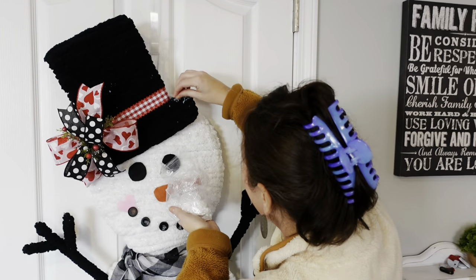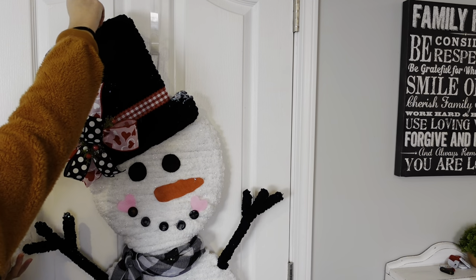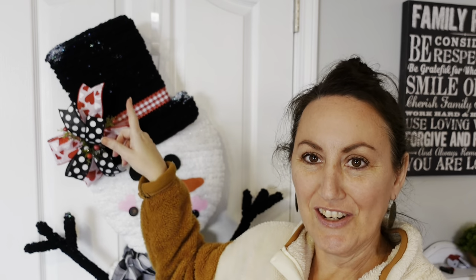I'm gonna vacuum when I'm done. That's cute. Yeah, I definitely have to vacuum my floor now, but that's all right. Oh my gosh, y'all. He is just too daggone cute. Oh, the arms. Yeah, if you make the snowman, definitely add you some arms. Even if you get sticks from your yard, it just really adds a lot to it.